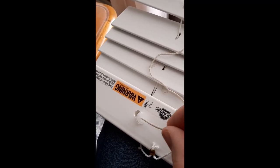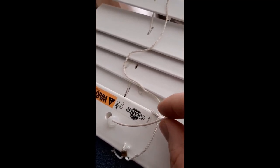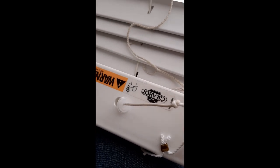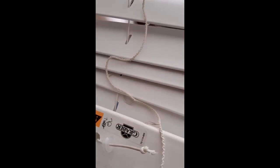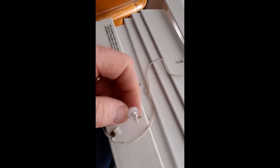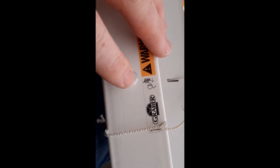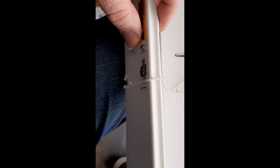I've strung the string back through the very bottom piece and back through the little plastic piece that goes in the hole. I'm going to tie a knot on the very end, as close as I can, so the knot catches in the plastic piece when it goes back in. Here's my little knot — the plastic piece slides right up onto the knot, goes in there, then you pull the cord back through and push the tab down in the hole. I usually put a little super glue on the other side of the hole to hold it. Now I'll do the same for the remaining three holes.